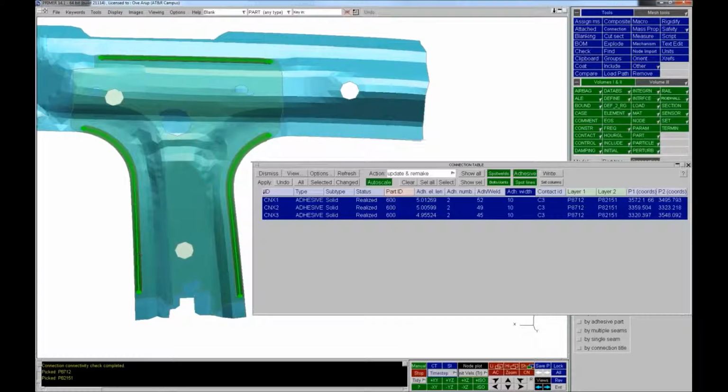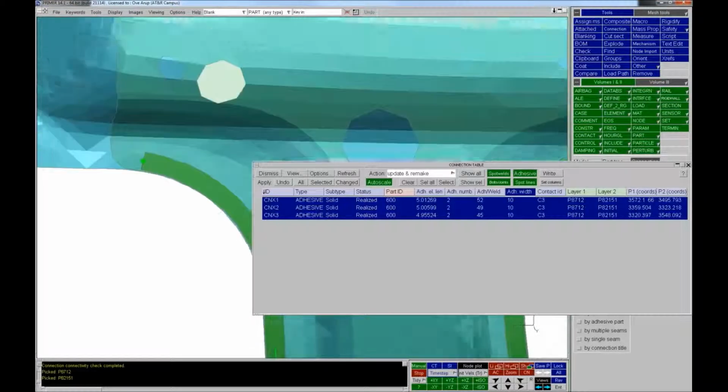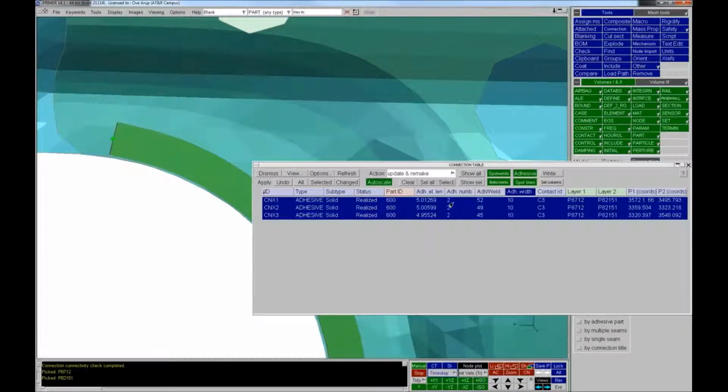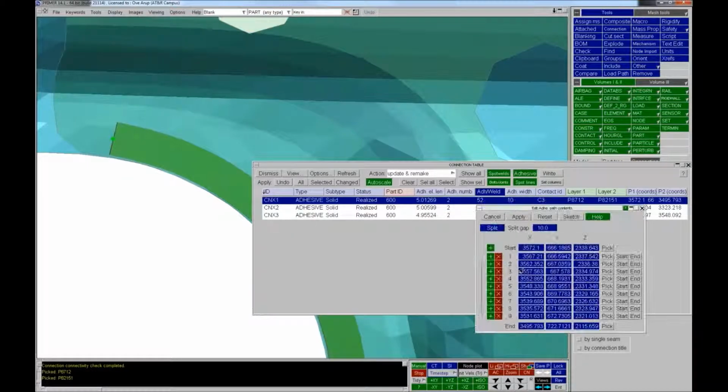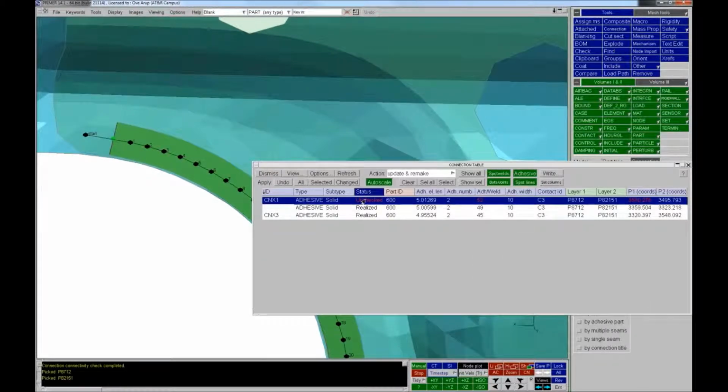So if I go back to that model, zoom in on this one here, it's the first one on the list, I can edit the path. So I can sketch that, this is the path here, and I can modify any point in that path. I can add, I can remove points in that path. So let's say if I want to change the start point to be over here, update and remake it, you can see that's now extended the start to the end of the panel.